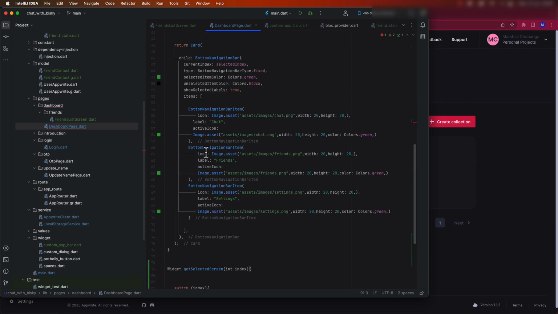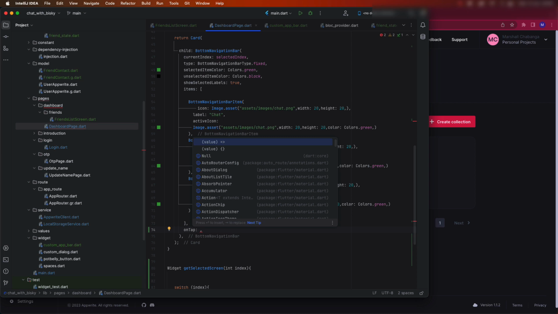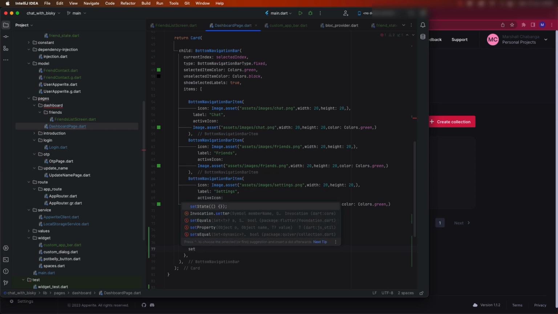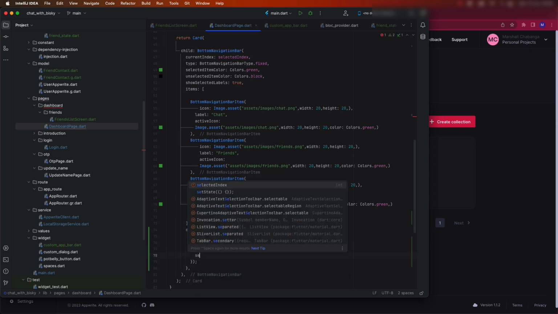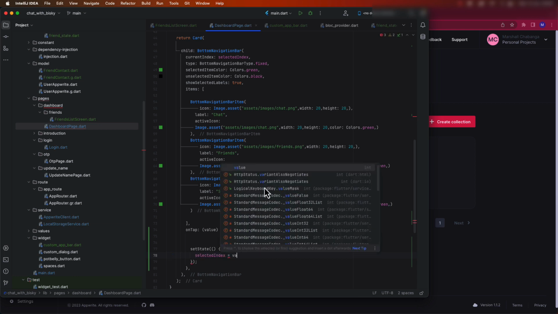So we want to add like an on button navigation, or what we can do here, we can go to here on app bar. We can have a method called on tap, and in this method we can just call it as an index. It has an index. This one will be an index either 0, 1, 2, depends on the number of tabs that you have. So you just say set state selected index equals to value that you have here.